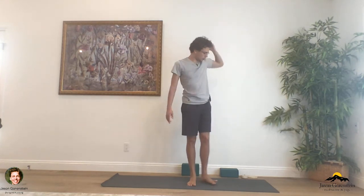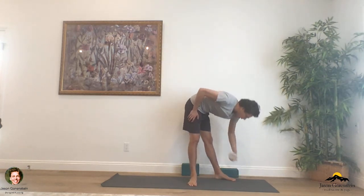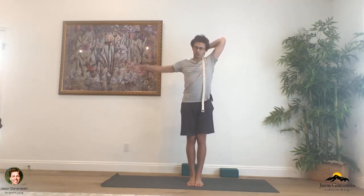Okay, from here, float the right arm up towards the ceiling. See that the right palm faces the back of the room. Place the right palm on the right shoulder. So what you may actually decide to do if you have a strap is you may place a strap over the top of the right shoulder. I'd recommend it. Grab hold of the strap instead of the shoulder. Then you're going to take the left hand, reach it out to the side, grab hold of the strap behind the back of the right shoulder.